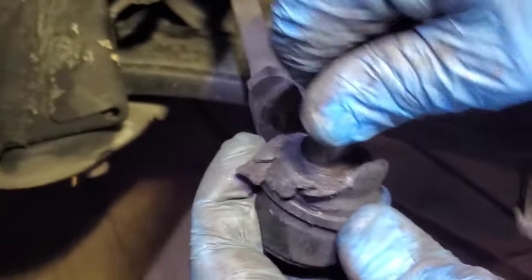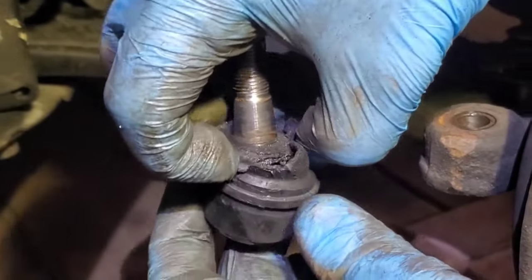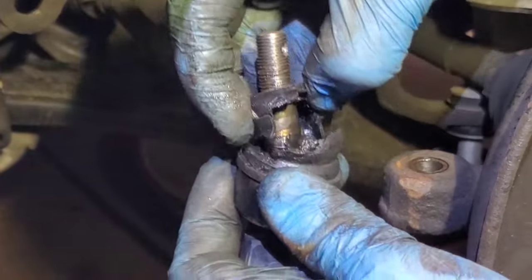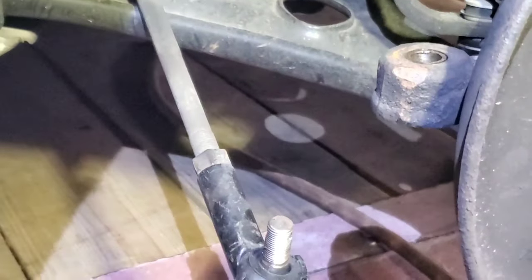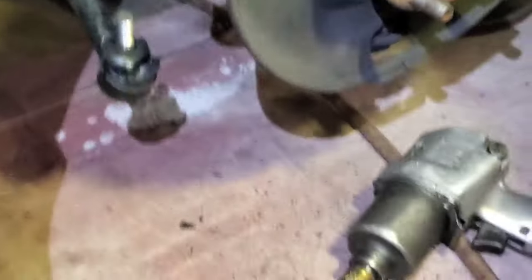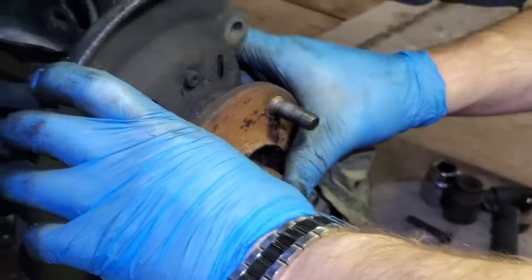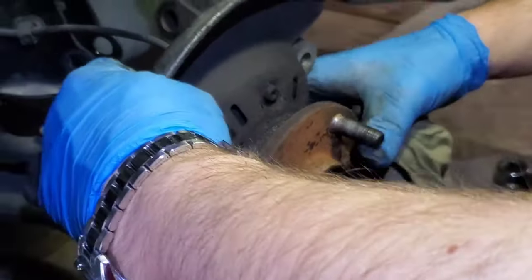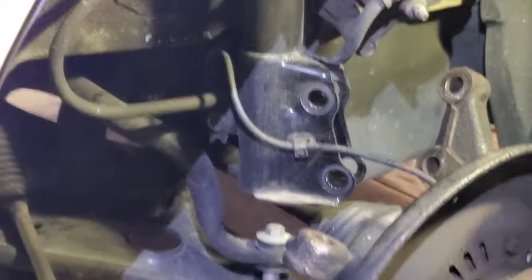This is what happened. Still good, but the rubber thing is done. The rubber seal is no good anymore, but that thing is good. It's off. Okay, let's remove it. Oh, you did not disconnect this wire here. ABS wire.